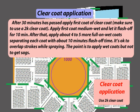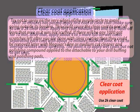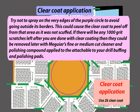Apply the first coat medium wet and let it flash off for 10 minutes. After that, apply about 4 to 5 more full-on wet coats, separating each coat with about 10 minutes flash off time. It's okay to overlap strokes while spraying. The point is to apply wet coats but not to get sags. Try not to spray on the very edges of the purple circle to avoid going outside its borders. This could cause the clear coat to peel off from that area as it was not scuffed.